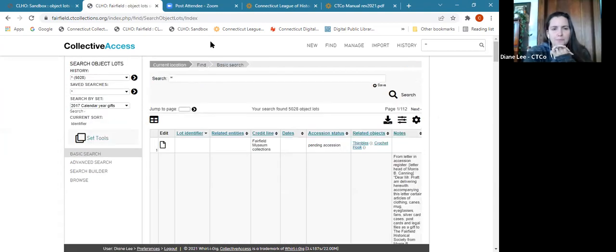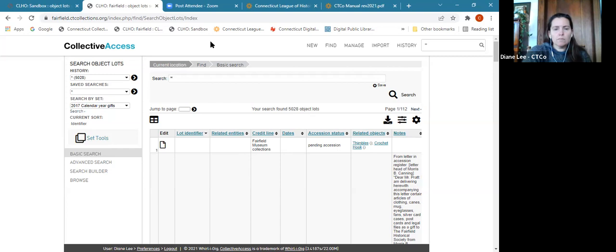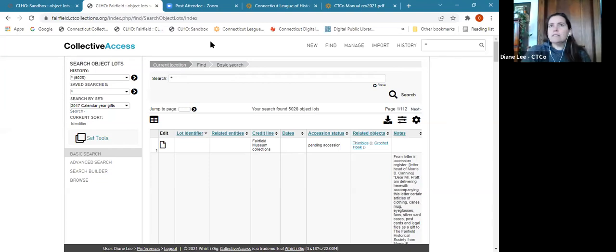Okay, Joanne. Following up on that question, we've just been identifying the donor of items, and sometimes we have someone who's donated many items over the years, like from an old family. Can we use lot for that if it was donated at different dates? It depends on how you want to do that workflow. Technically, yes, you totally could.